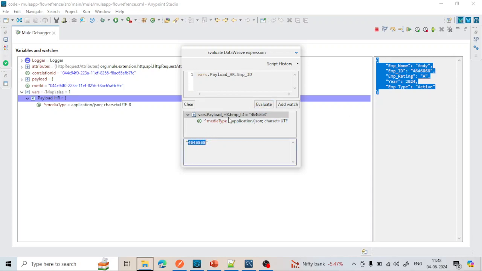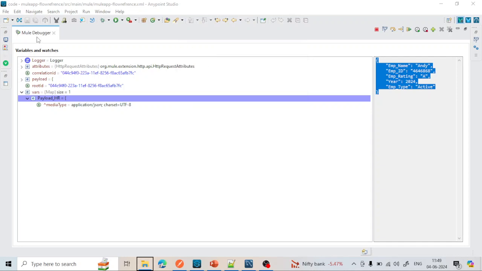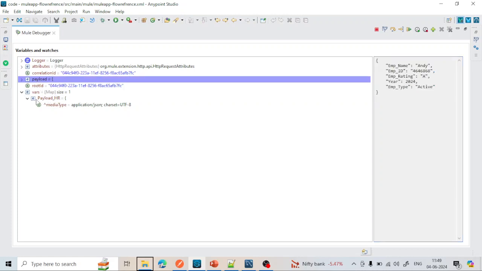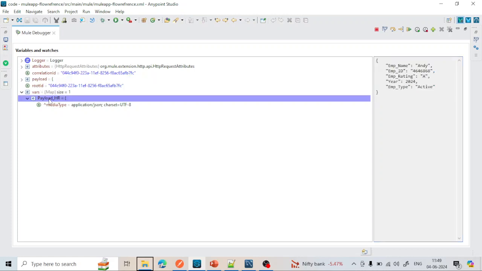So I am fetching emp id from the variable. I am writing vars dot the variable name, payload_hr, under that the field is emp id, and I am fetching the value and writing it here. So you can see how we have set this whole payload inside this variable.